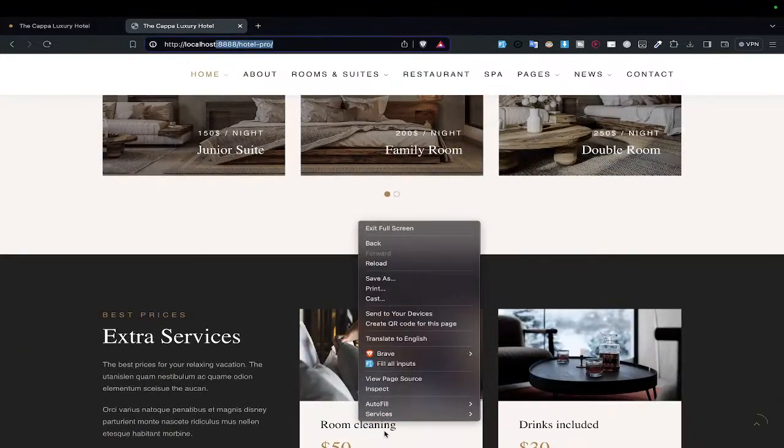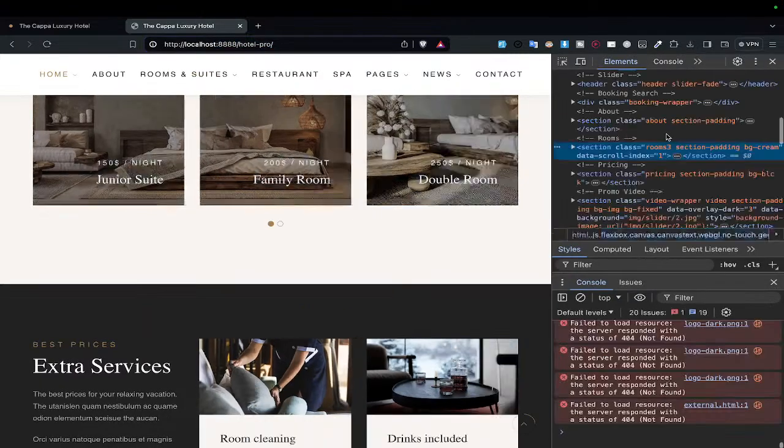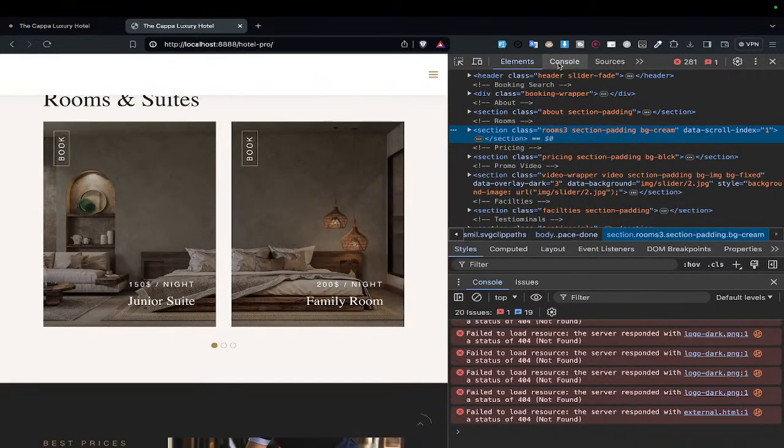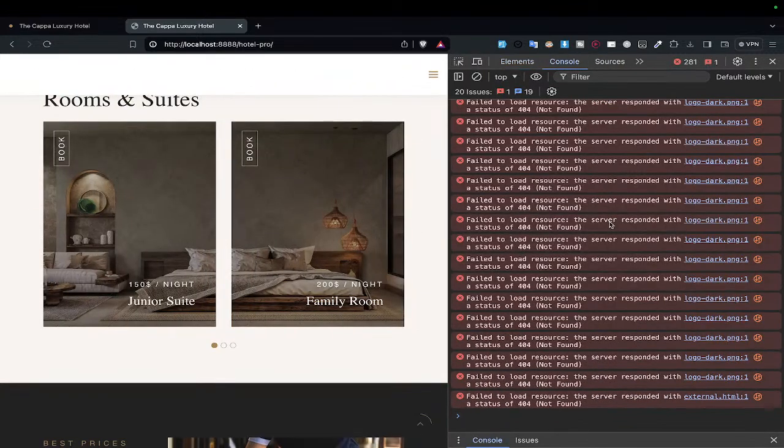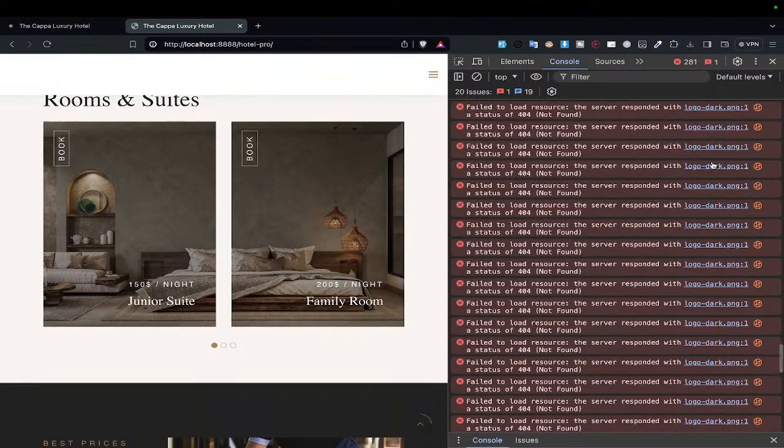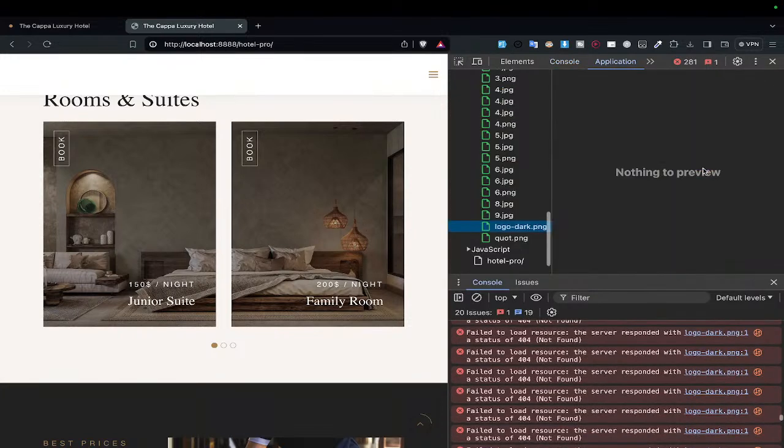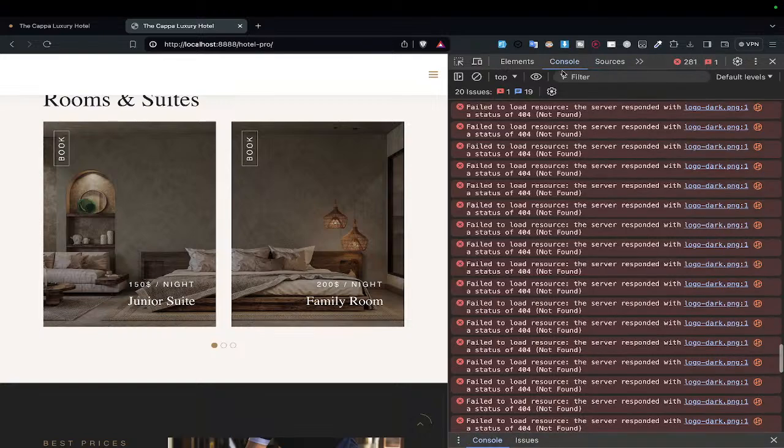Or maybe you can just go to inspect and see if there is anything that is crying. So if you come here to inspect and go to console, of course there will always be something that is complaining. Go to console. Ouch. There are so many things that are complaining. These are on dark. I am dark.png. This dark.png logo is missing. I think we can bring it. external.html is also missing.